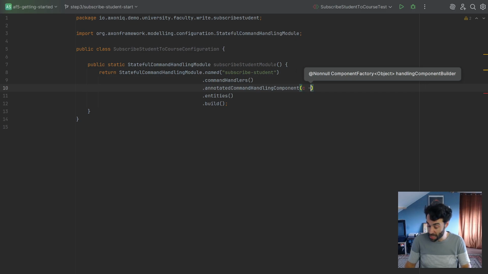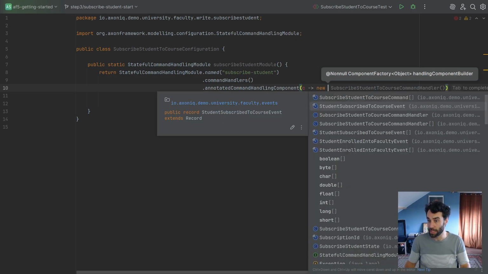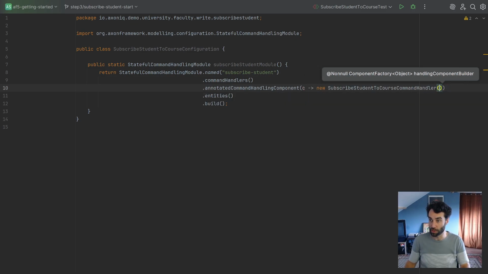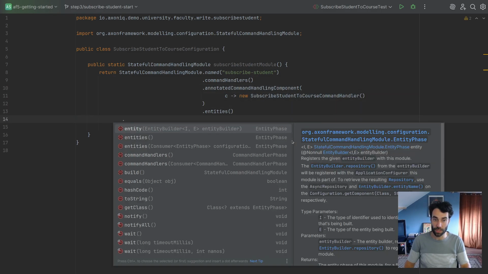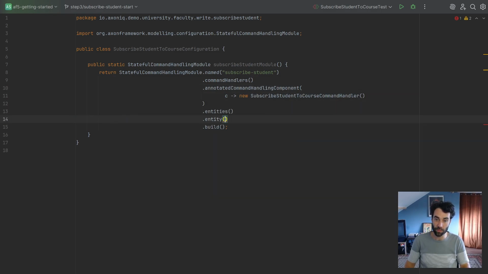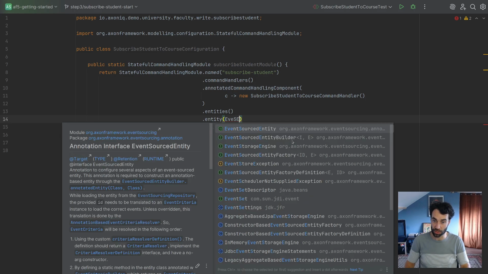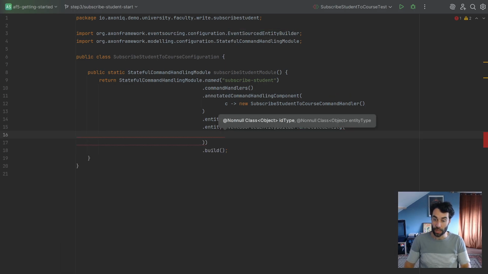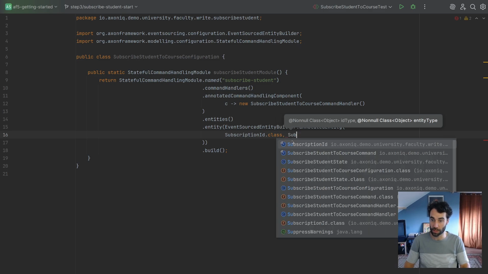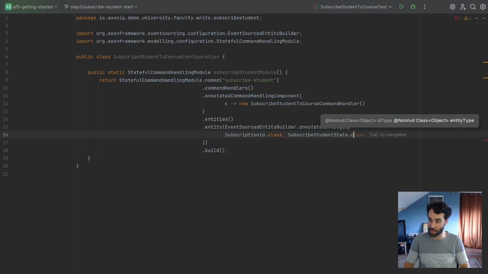I don't need it right now, so I'm being upfront and do it like this. I can just inject it as so. For the entities, I'm doing the same. I need to give an entity, and I'm doing an event-sourced entity builder, and I'm making that an annotated one. The identifiers I have are that subscription ID that we made, and the class, the subscribe student state class.